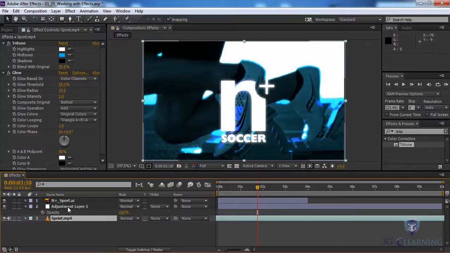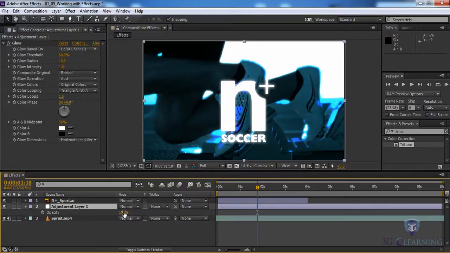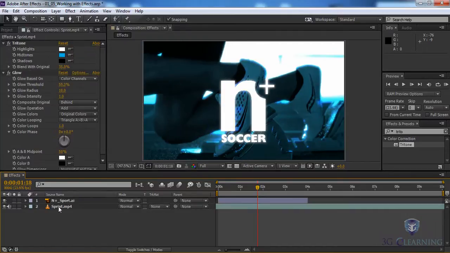So here I could blend in this new glow effect on top of the other one if I wanted. Now I don't, so I'll just go ahead and select layer 2 and delete it. But as you can see, when it comes to creating effects, the order in which you apply effects makes a very big difference in the appearance of your composition. Also, if you want to blend effects, you may want to consider using adjustment layers. That way you can actually adjust the opacity of the adjustment layer, and that will blend the effect over top of any of the layers that are below that adjustment layer.